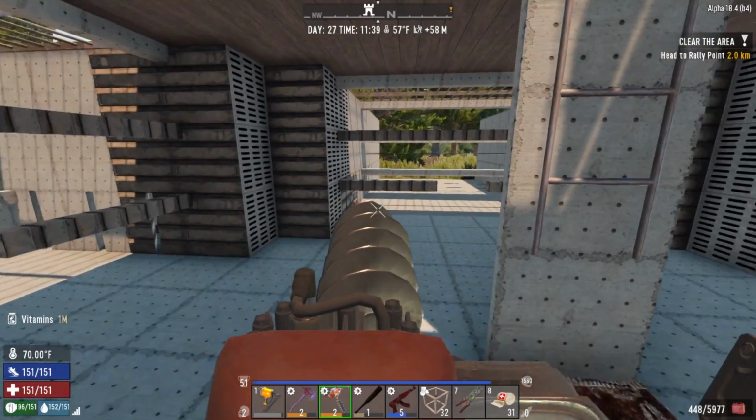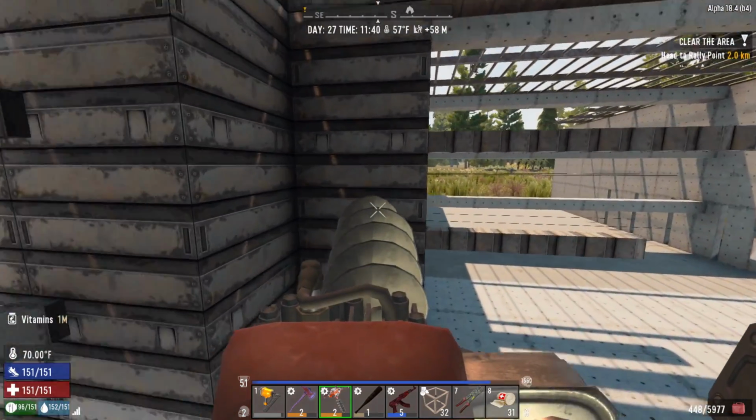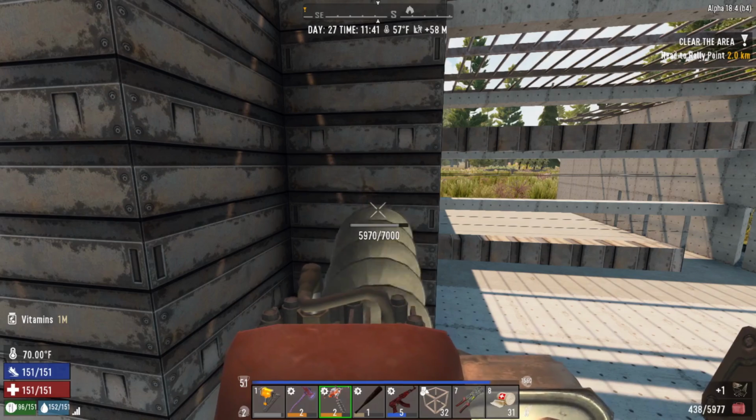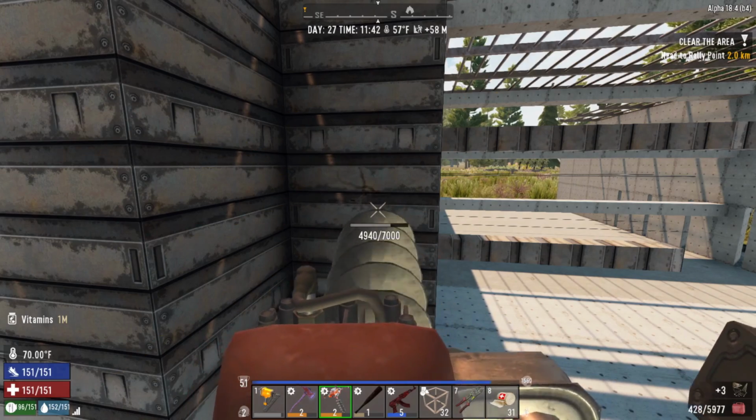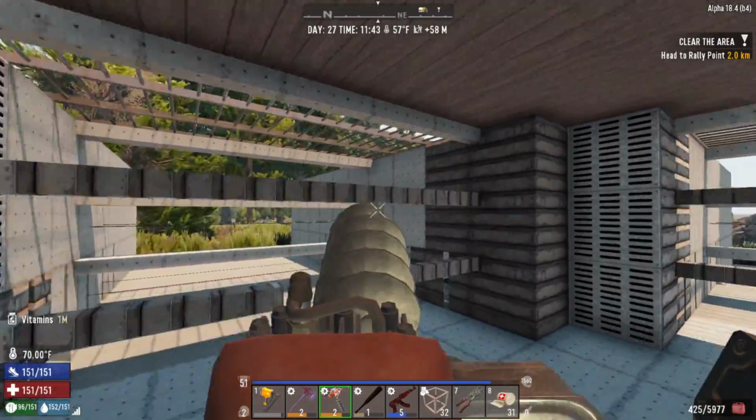5 hits per stone, it takes, just for me, way too long. So I went ahead and I reverted it back so that it does, I think it's like 40 damage per hit. So it'll take me a long time to clear all this out, whereas normally it'd be like 5 minutes.